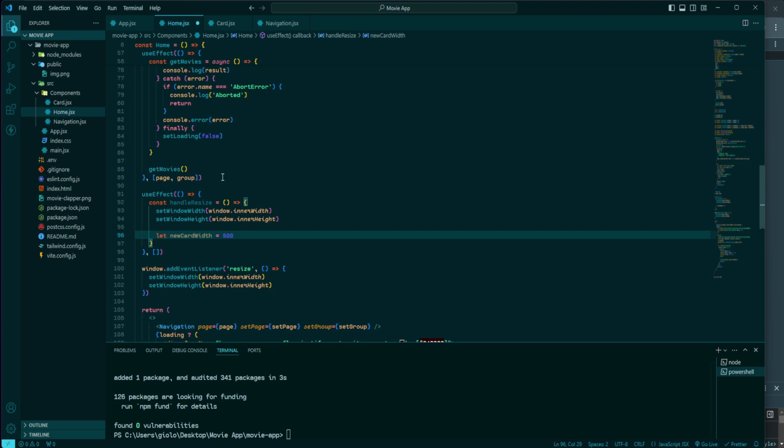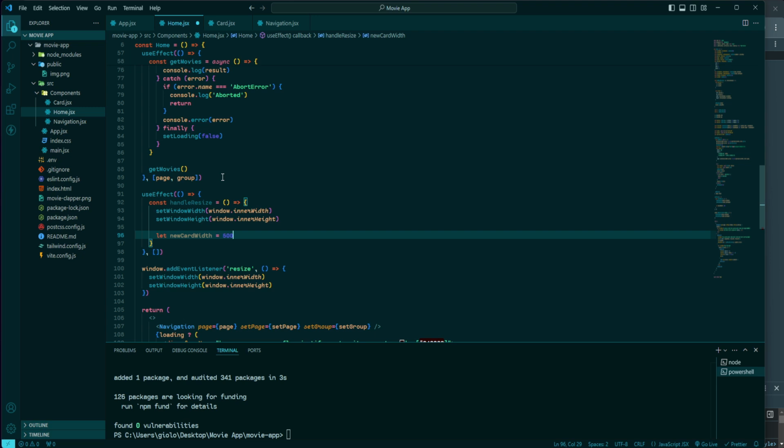When handleResize runs, we want to check and adjust the card width based on the screen size, but we only need to update the actual cardWidth state at the end of our calculations, once we know what the correct value should be. So, by using a local variable, we can make multiple conditional adjustments without causing a re-render each time the width changes within this function. Once we have determined the final value for newCardWidth, we then update cardWidth state using the setCardWidth function.